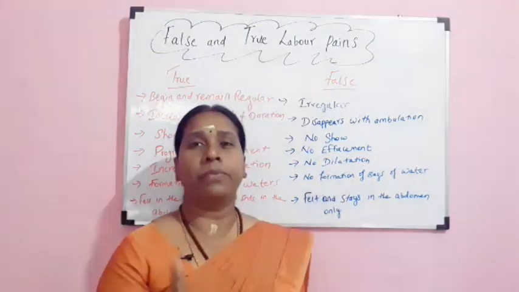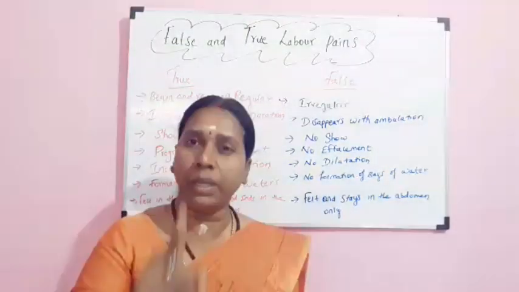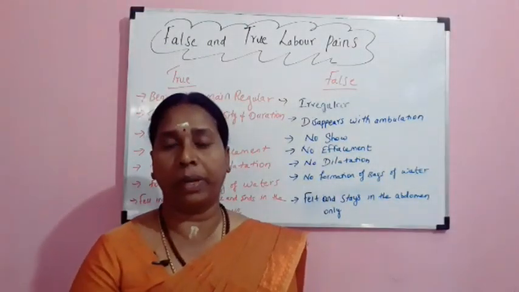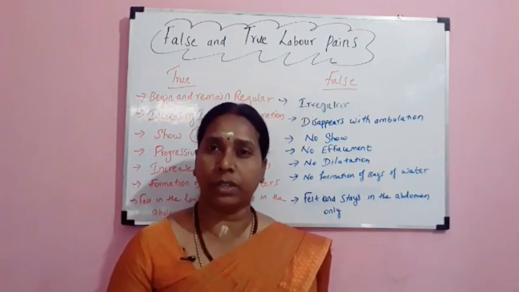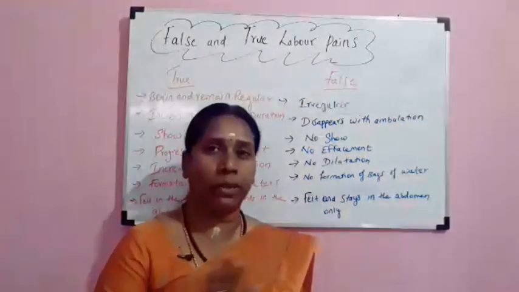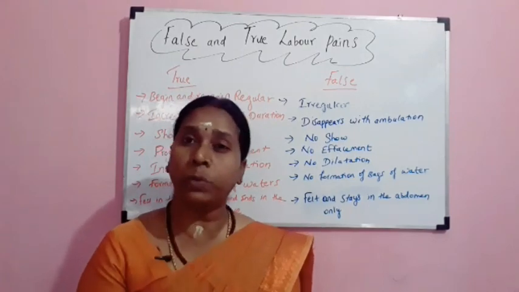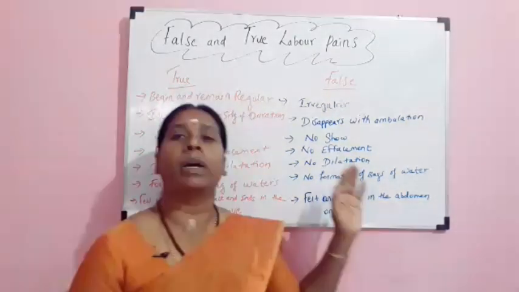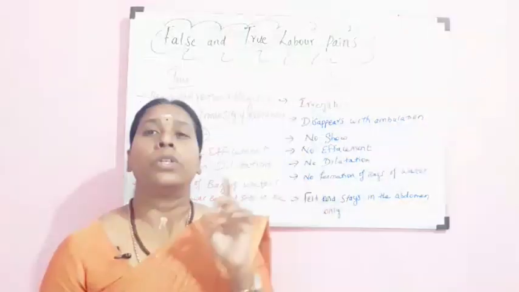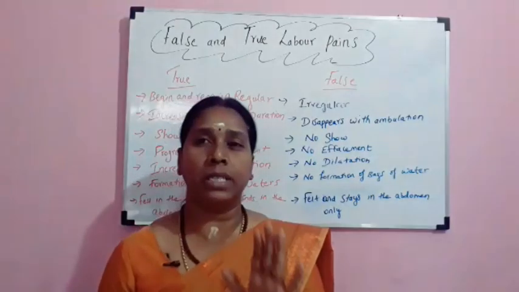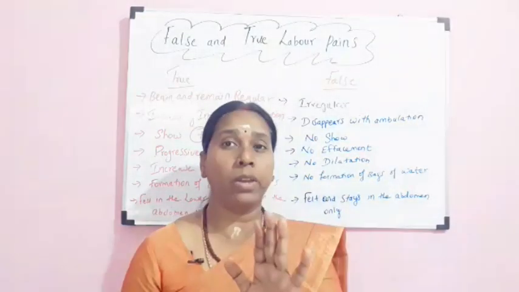In case of true pain, there will be show present with that true pain. But for a false contraction, there will not be any show, there will not be any discharge. So show is absent in false contraction. But in case of true contraction, show is present, which indicates the woman is going in for labor.